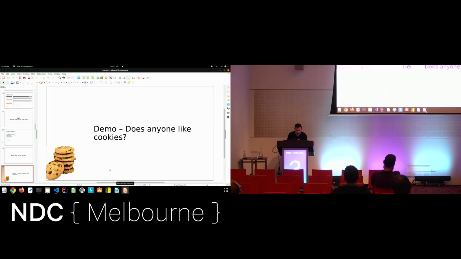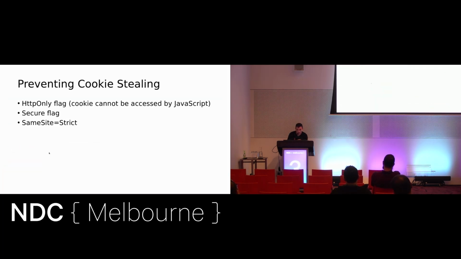What could we do about that? Well, that particular issue, of course, we want to make use of some additional protections and flags on the cookie. You will find most frameworks now will set these by default, but do check they're set. So once the HTTP only flag is set, then it stops JavaScript from going document.cookie. It doesn't have the ability to do that. Secure flag will ensure the cookie has to be sent over a secure connection. And then we have the newer one, which you may not have come across, same site.